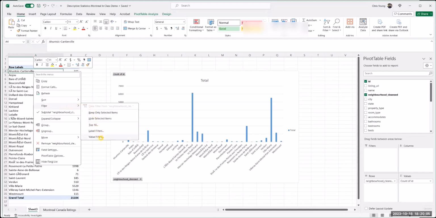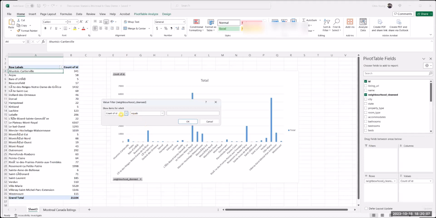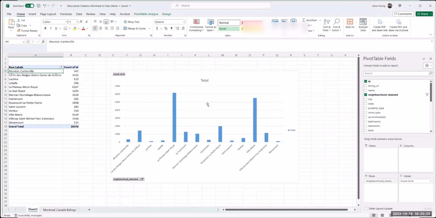So I'm going to select this last one here, and we're going to filter based on these values. Count of ID is greater than 100. So I'm just going to type in 100 here and click OK. And then that already kind of cleans it up.